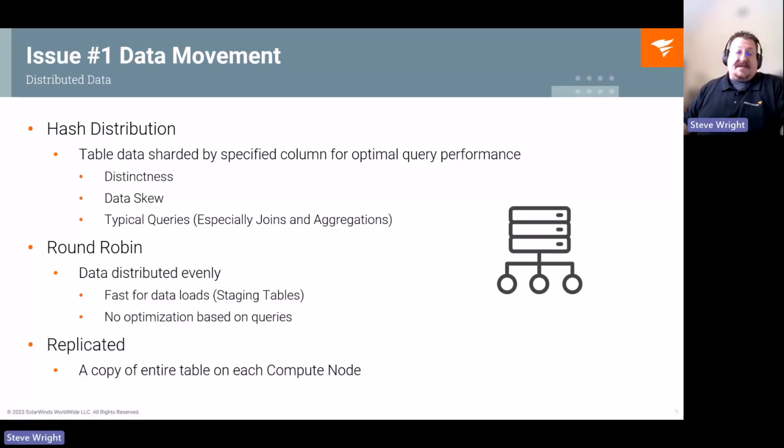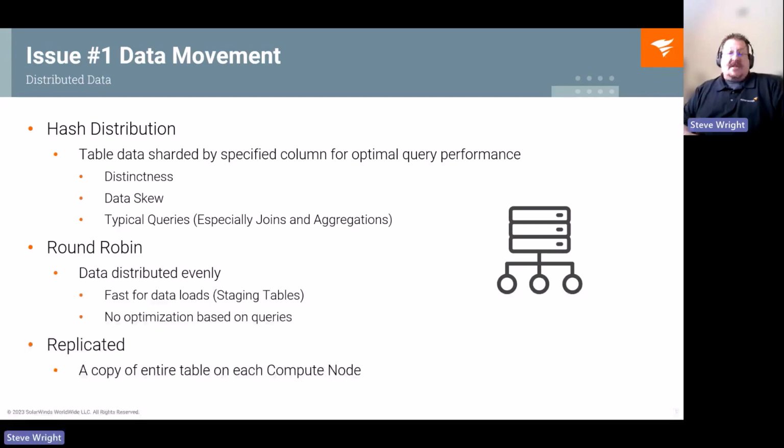With round robin, that's common, especially if you don't know upfront what the workload is going to look like. Oftentimes you're going to start with that round robin distribution. I don't know, let's evenly distribute everything across all of the distributions here. And that's especially useful for data loads. It's fast, right? There's much less logic involved. Just let the engine do its thing, distribute the data, and then you can work with it.